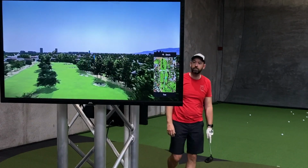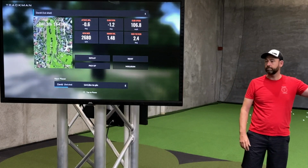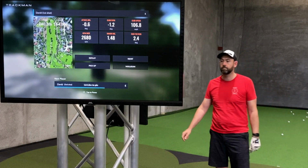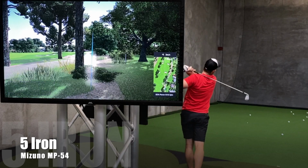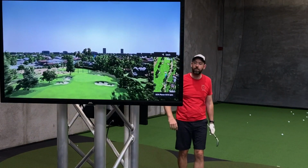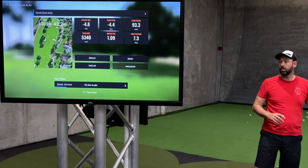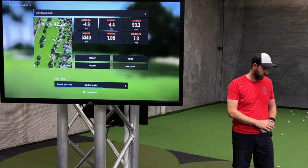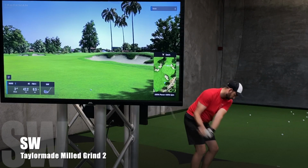This was probably one of the better hit shots, but it was one that moved out there. The speed was right up on that one, so 107 basically on that. Club head speed, it was a lot higher. Some of these shots are moving to the right, and I appreciate, I've just had a lesson. Probably doesn't sound great that I'm now hitting a load of shots to the right, but my poor shot was just all to the left.